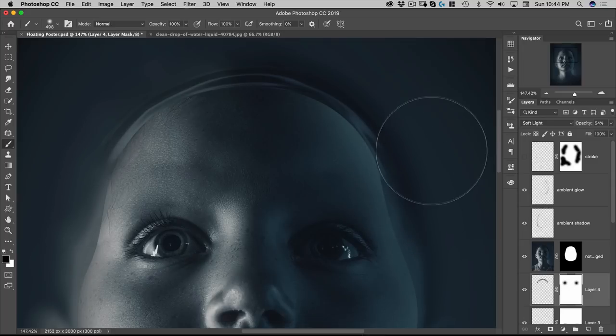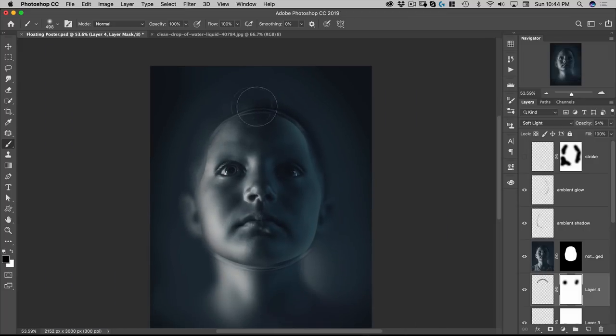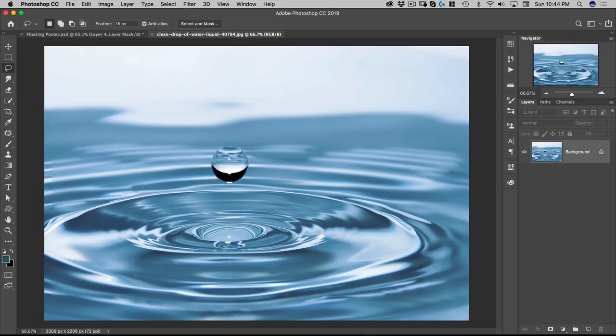Just added a mask and just brushed off those edges so we're not seeing any hard edges. But that's getting a nice effect of the face being in water and creating a few ripples. Maybe having some here would help too. So let's go ahead and do this one more time. Maybe let's take these just so that we have some variation here.